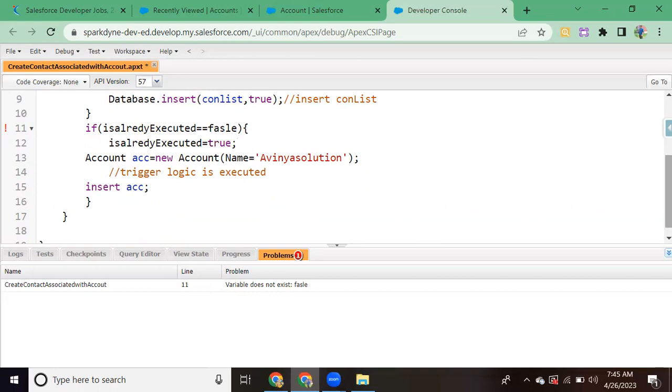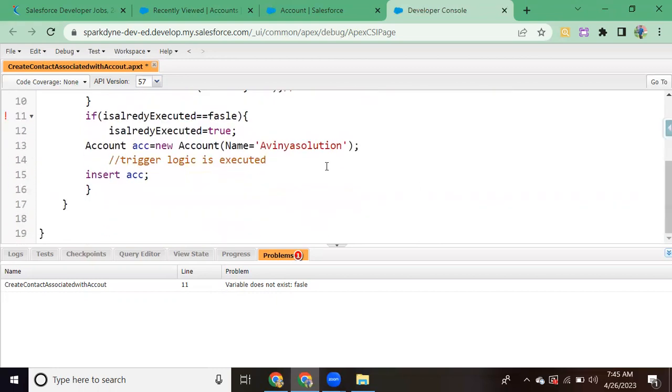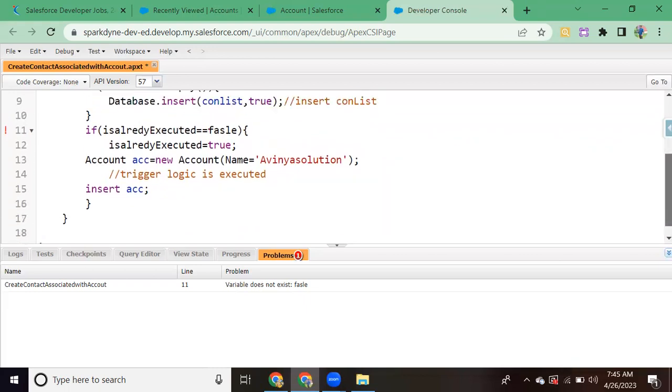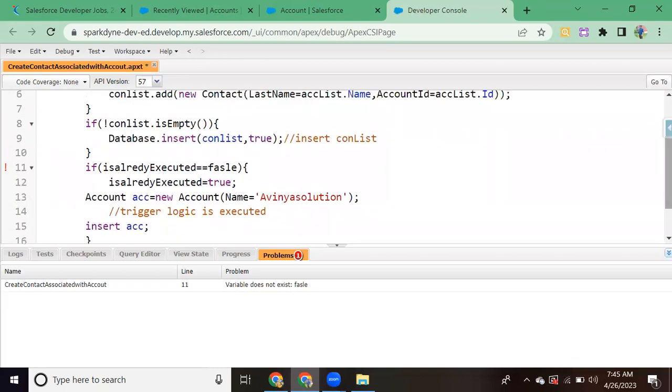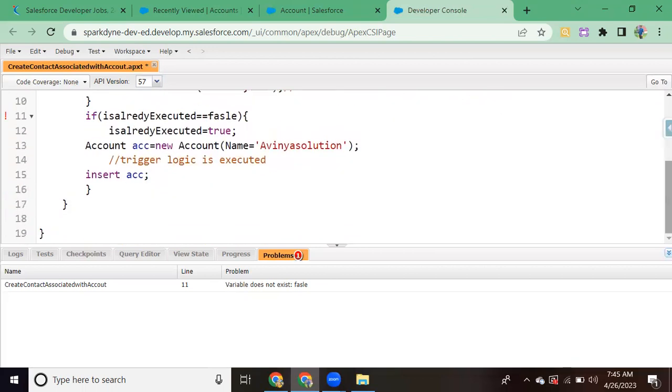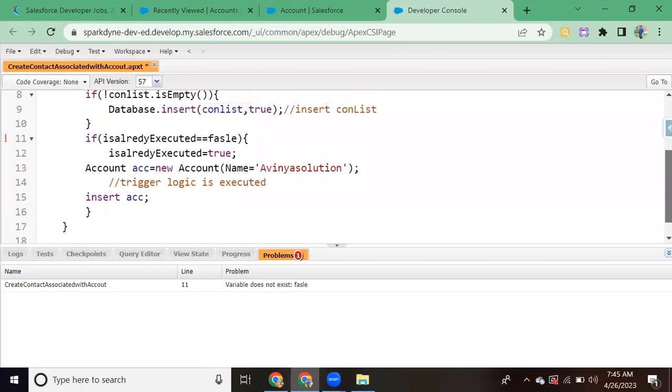So whenever the loop comes a second time, this variable is set as true, so this condition does not satisfy. It does not perform any insertion operation; it will skip this insertion operation. In this way, we can override this recursive problem in Apex classes.